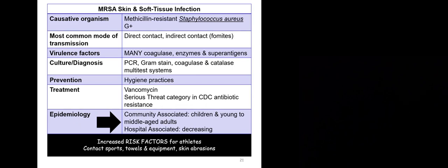Like I said, Staphylococcus aureus has a whole host of virulence factors. The big things would be hygiene practices and aseptic practices. Treatment, like I said, is vancomycin. That's kind of our big gun. When things become vancomycin resistant, it's not a good prognosis. As far as epidemiology, like I said, the hospital-associated has gone down because of their efforts. So they are seeing that there's more MRSA in the community, particularly in young people. And so we'll talk about how you get it.